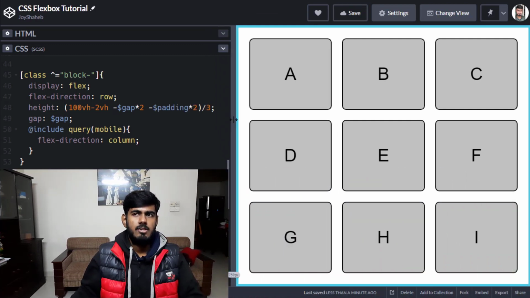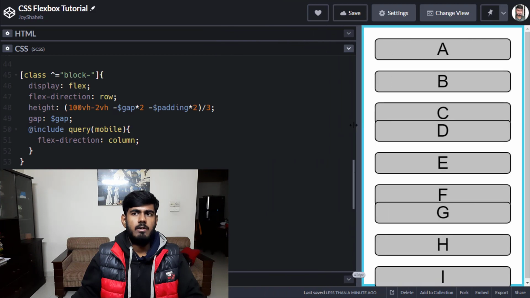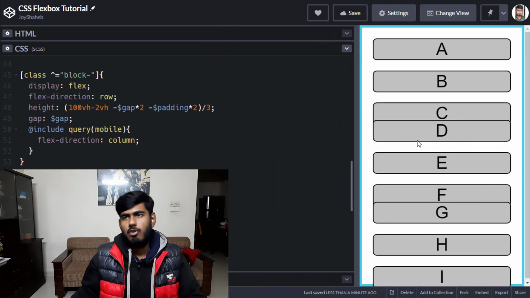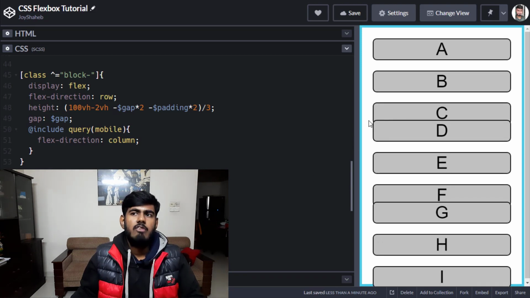If you resize it, then you can see this layout over here, and you're gonna have a question on your mind: why is this looking ugly? That's because this is actually our block over here, which is 33.33 VH. This is our 33.33 VH.